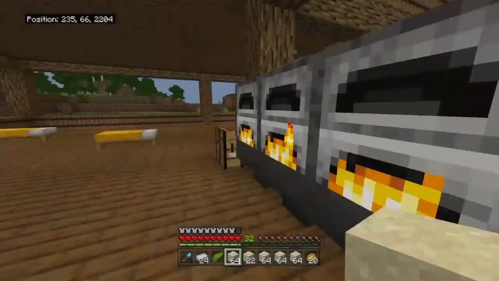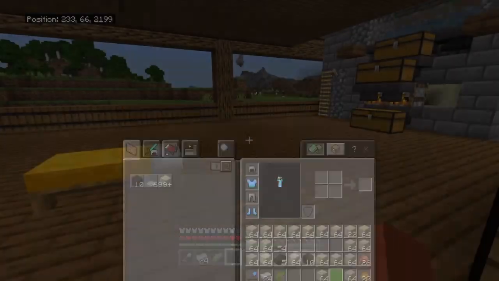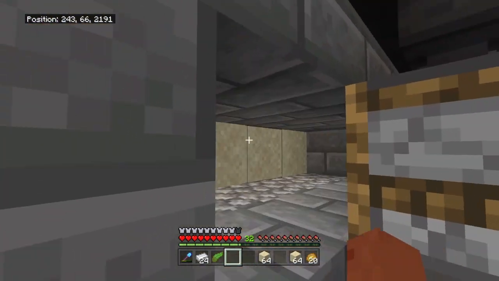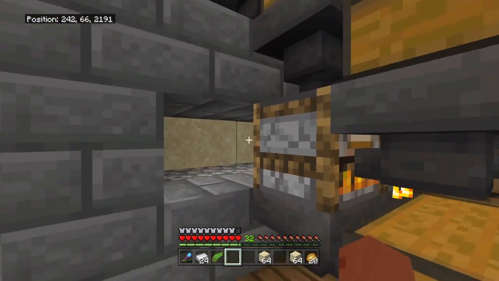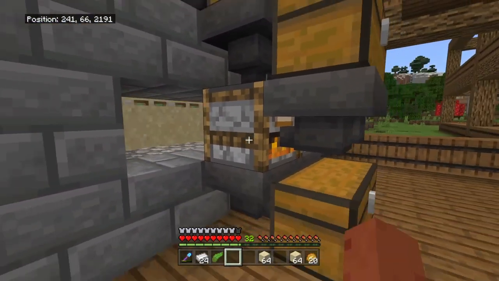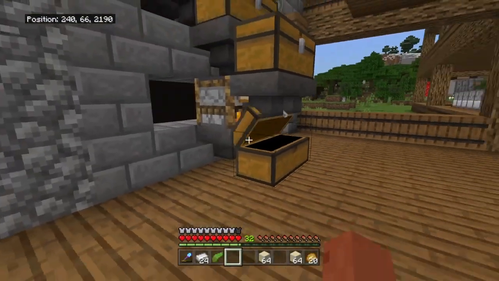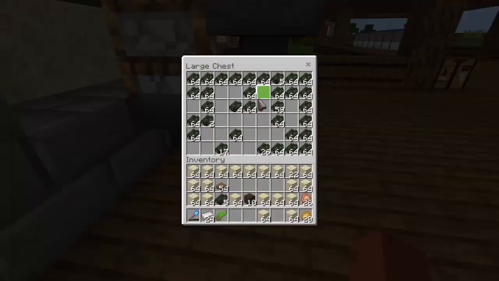But yeah, I want to show you guys one more thing. I made some adjustments to my kelp farm. I removed these blocks so I could see if they ever disappear, because if they disappear, you have to make sure you replace them. This has actually been going for a while, so I'm going to show you guys how good it is right now.